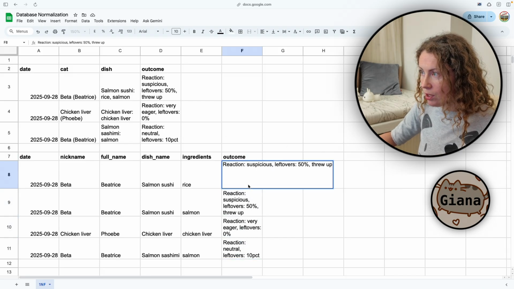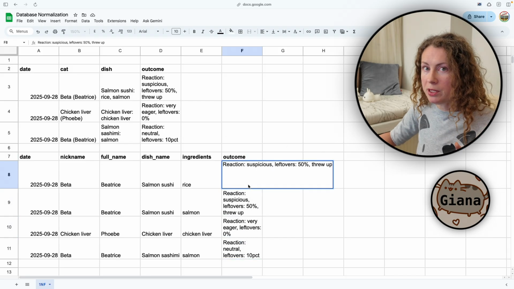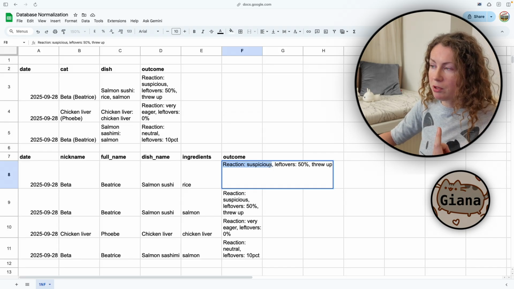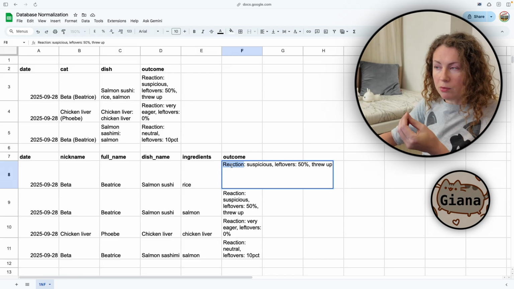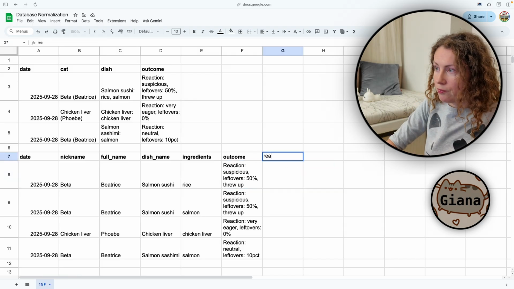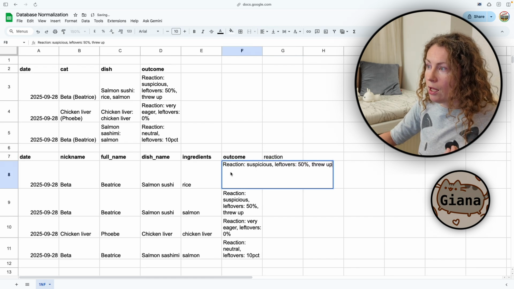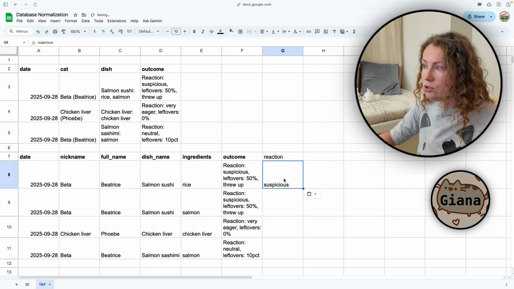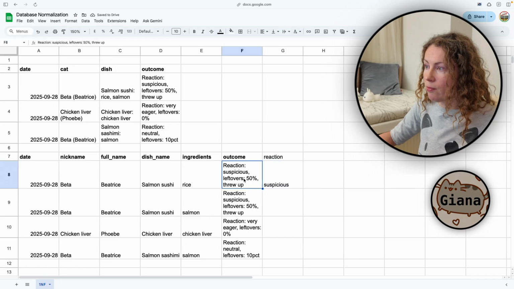And here we have 3 pieces of information, and each piece consists of name and value, except the last one. So reaction is the name of the information, so that will become the name of the column, like this. And this is the value itself, so it will go into the cell like this.